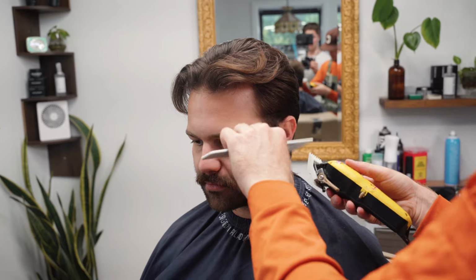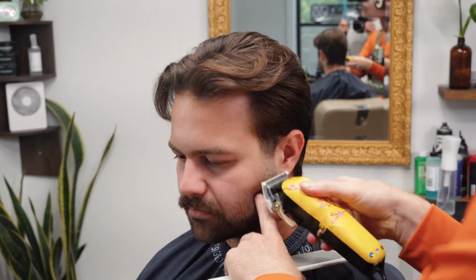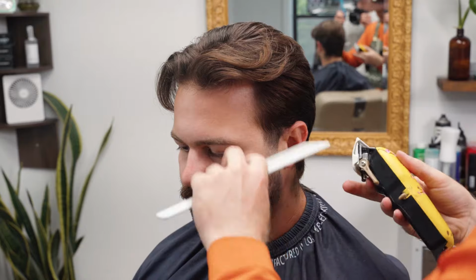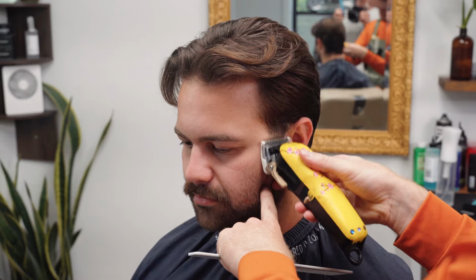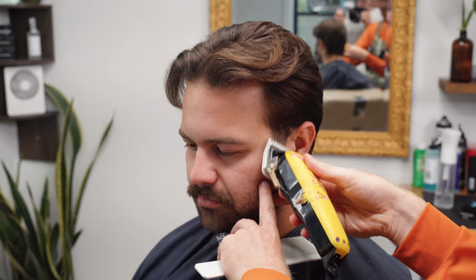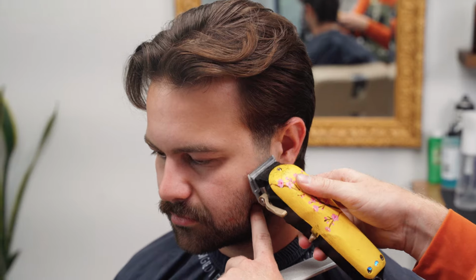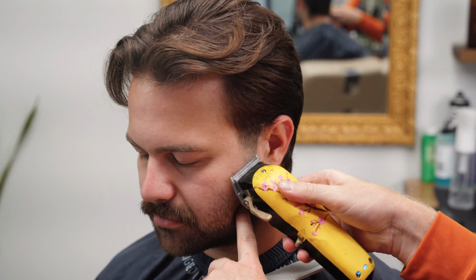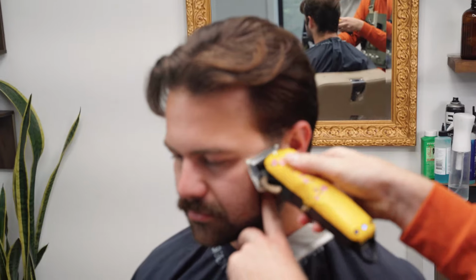Try and keep that pretty soft so I'm not digging in. I'm going to come in with my 0.5 closed, about half an inch, just flick that up. Take my wand right in there. I'm just coming back in and cornering anything that looks a little too dark. I'm not going straight in because I don't want to push it up a lot. I'm just trying to be careful, use my corners so I can keep this low.